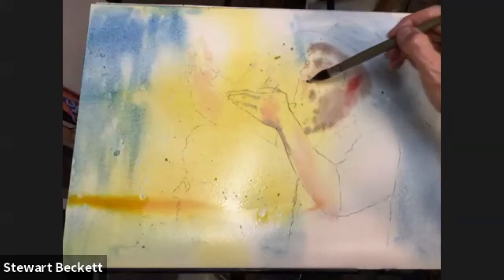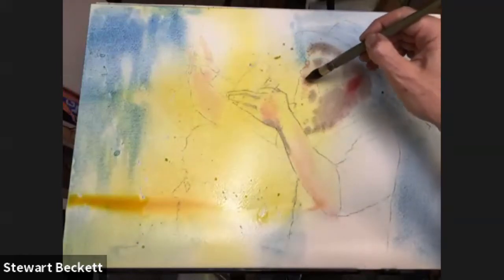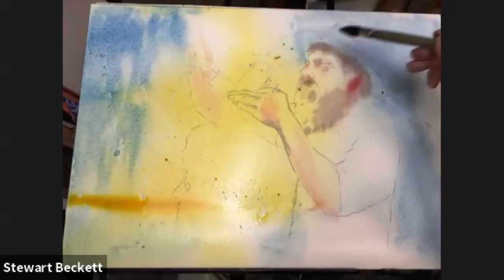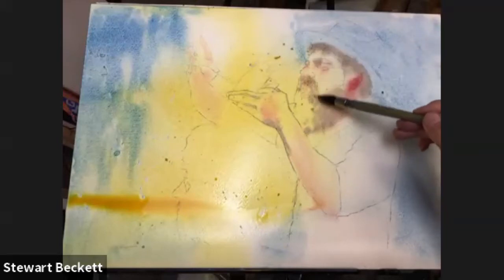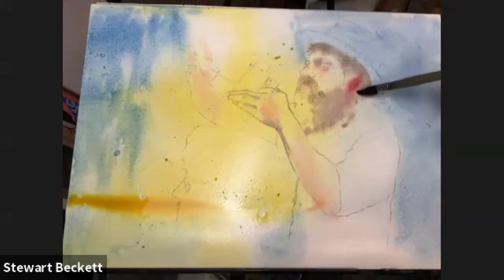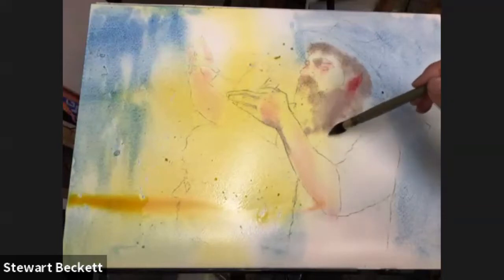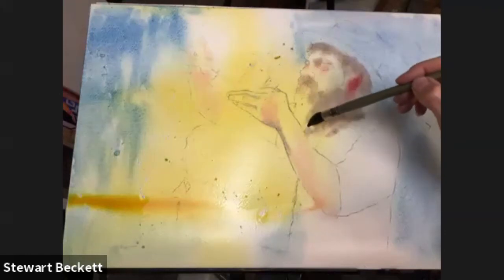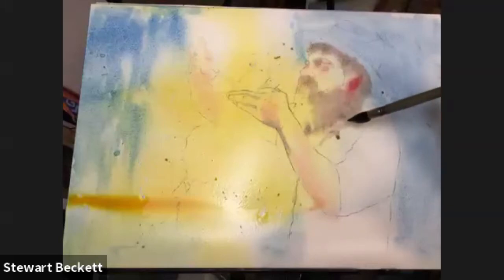Some of that across the top of the underside of the nose, down the mouth, come down the side of the beard with that, into his neck. Back of his head is about there. Then we're into the shadow of his shirt. So his shirt shadow kind of comes all the way through. Up.